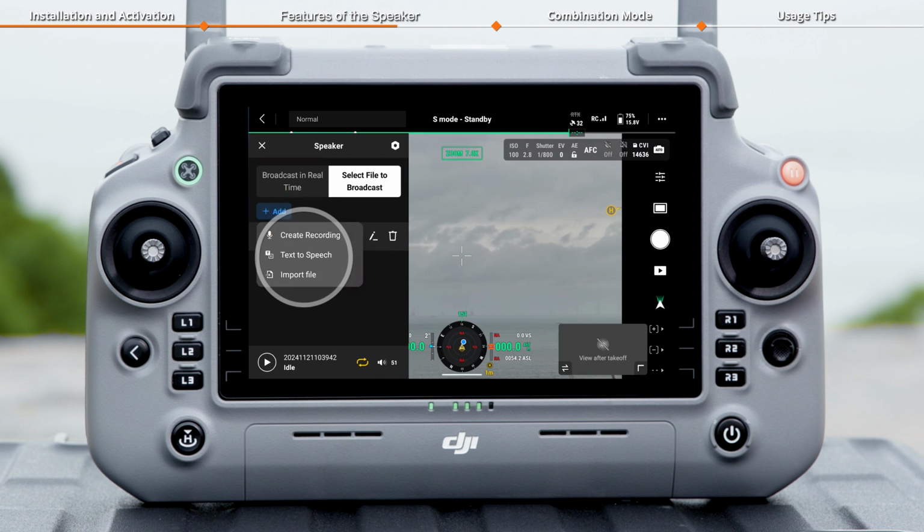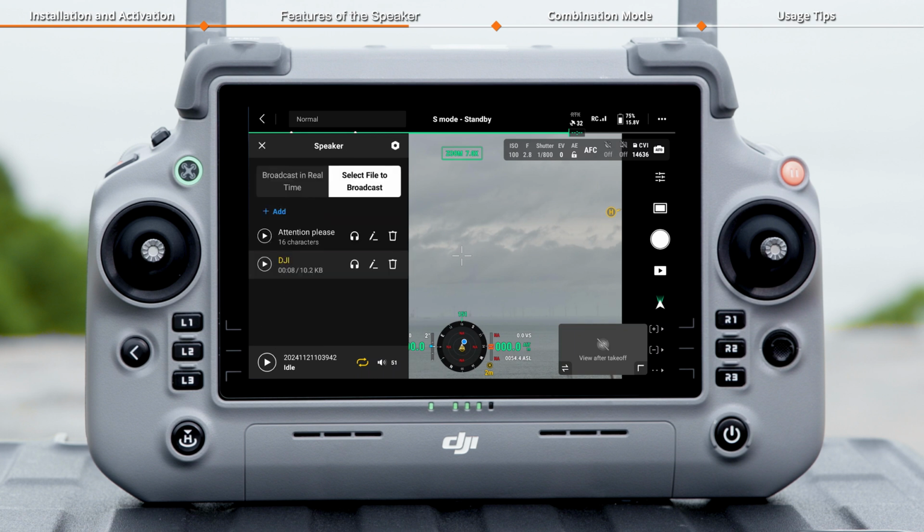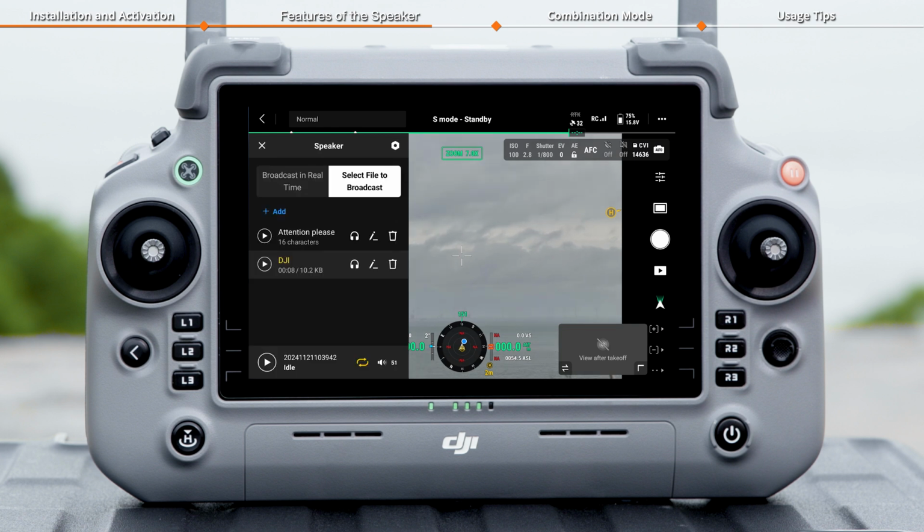Select Add Text-to-Speech. Type your message in the text box and tap Save. This will create a new audio file in the list. Tap the settings icon to adjust the voice, speed, and tone. Then, tap the play icon to have the speaker play the audio.